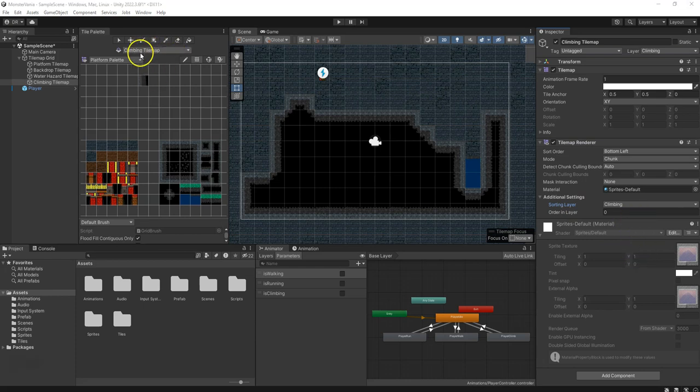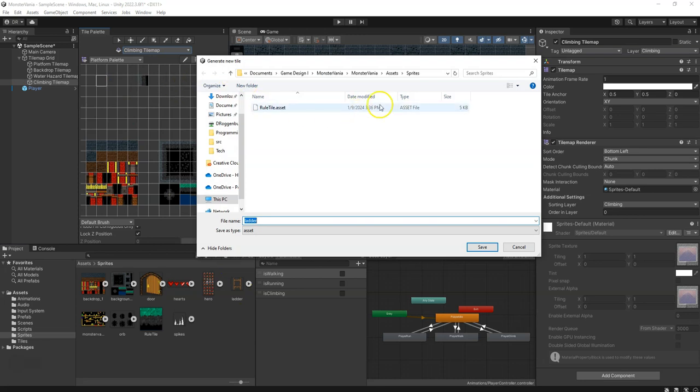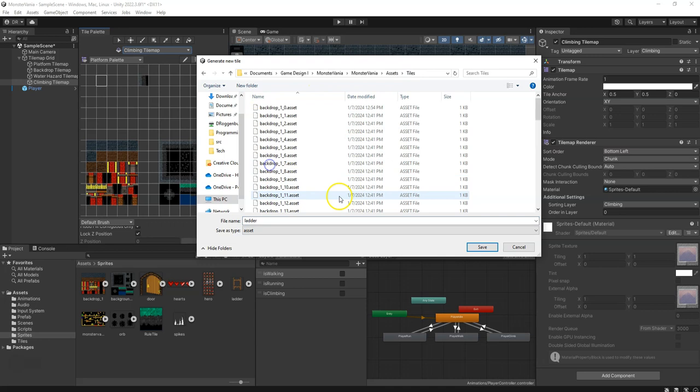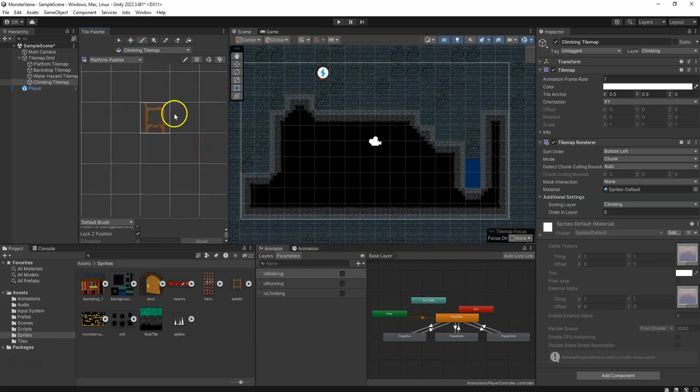And so now in my climbing tile map here, let's head down to our sprites here. And what we want to do is have these be in such a manner that we can go ahead and access the ladder. So we're just going to drag the ladder up and in. All right, we're going to get a pop-up here saying, where do you want to save this asset? So let's go ahead, make sure we put that in our tiles here. And we can just, of course, call this our ladder asset. That's perfectly fine. So we just hit save there. And now we have, of course, a ladder that we'll be able to use.